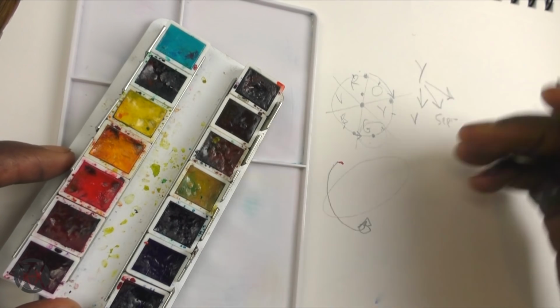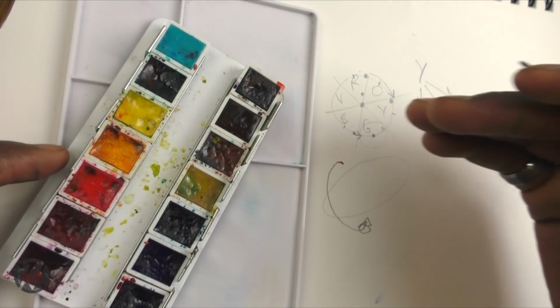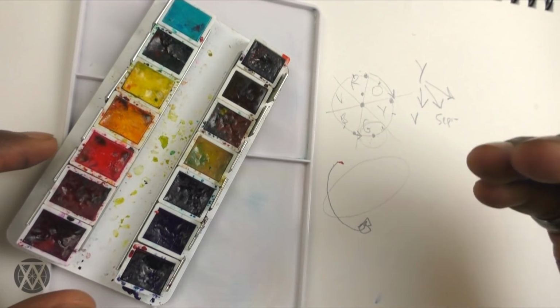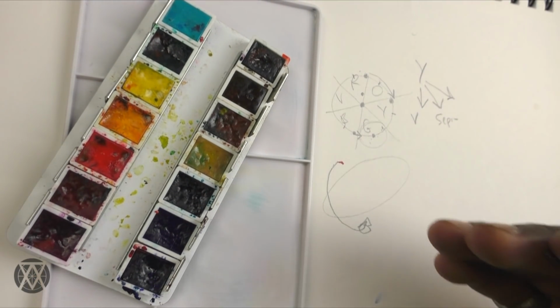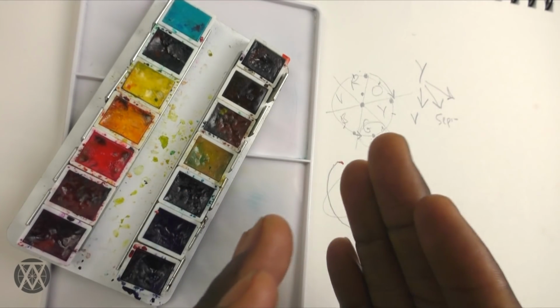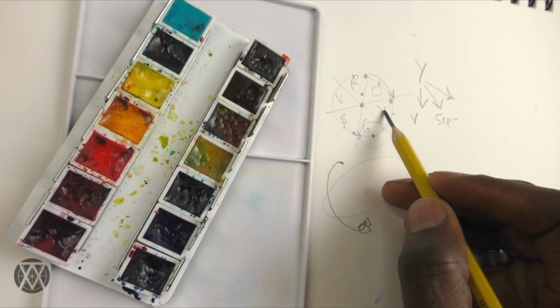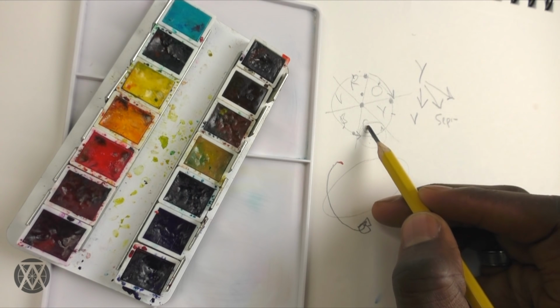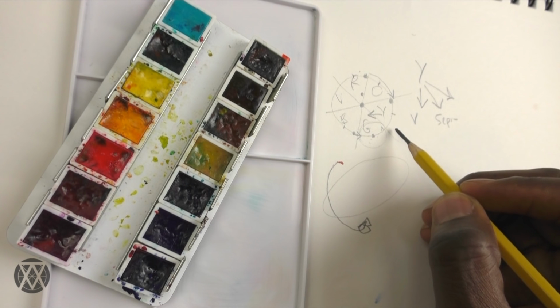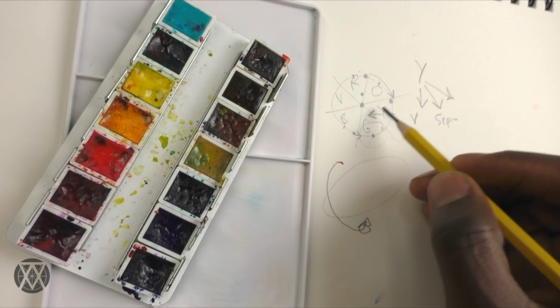I know traditionally people tell you when you're darkening a color, you mix it with a complement. You don't necessarily have to do that. You can mix it with a color that's just darker or just deeper in value. However, you have to be careful because, if I mix my yellow with a green, for example, then I'm going to be taking my yellow in this direction. You see, I may not necessarily want to go here.